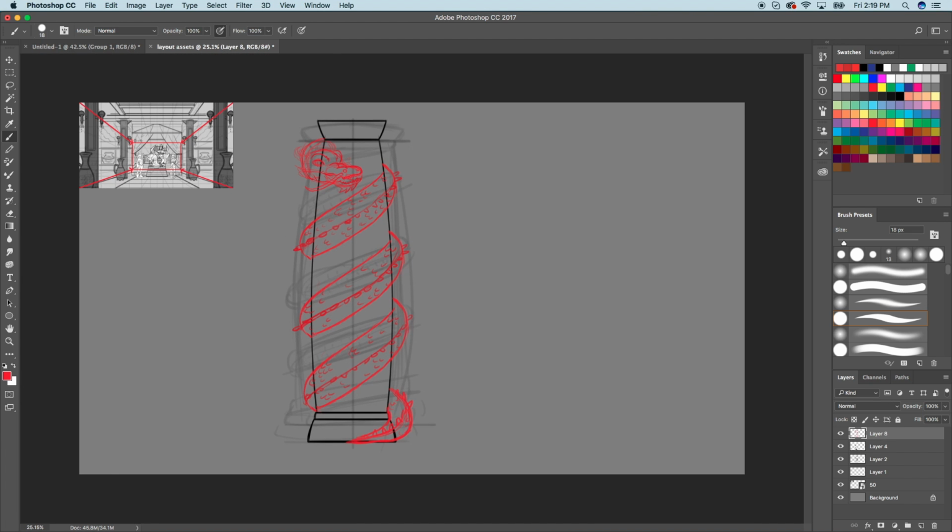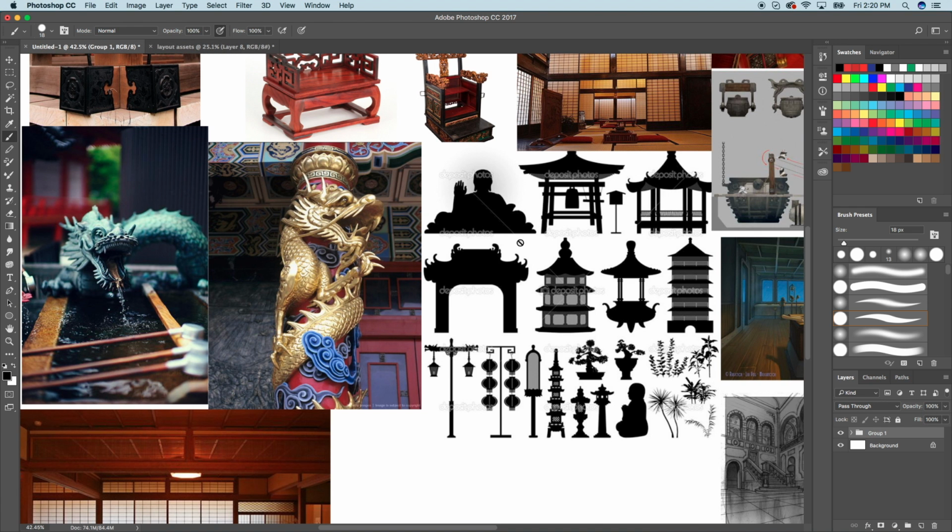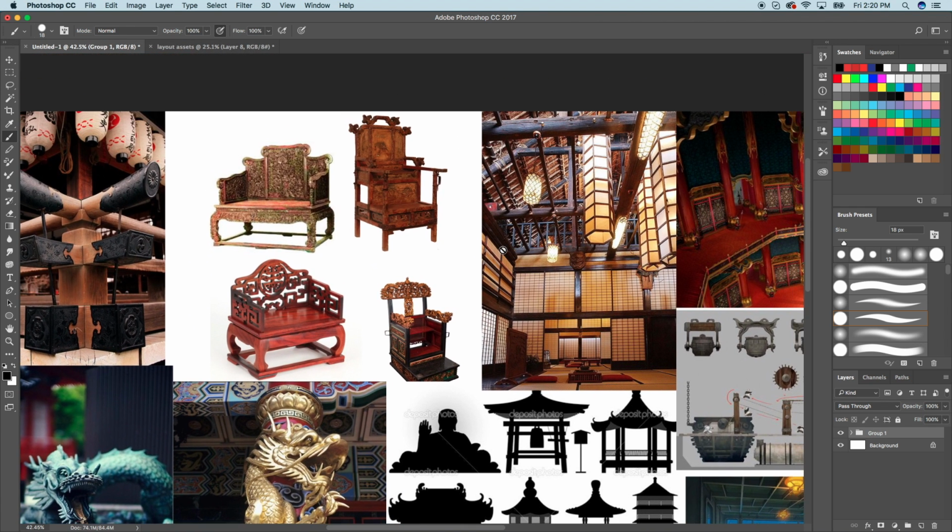Okay, so now we have this. Let me make it black. There we go. So now we have a little sketch concept pillar, but again, this kind of looks too simplified. So I'm gonna come back in and look around at more examples of ways I can make this interesting.